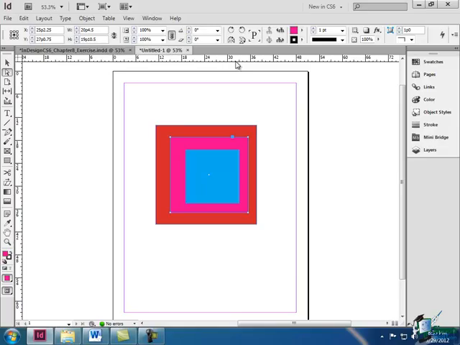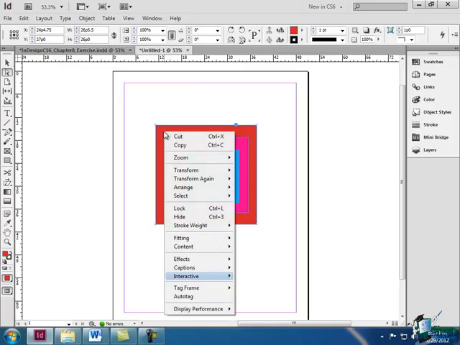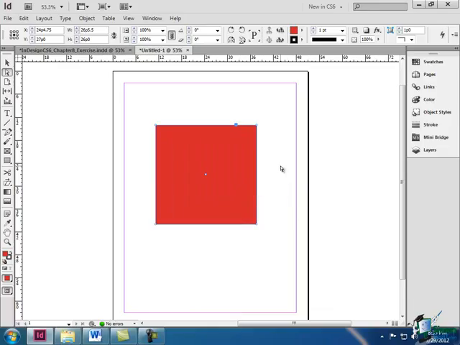If for any reason I wanted to, let's say, bring the red rectangle to the front and not see the other 2, I would select the red rectangle. I could right-click on the red rectangle, select Arrange, and then select Bring to Front. Just keep in mind that moving a selected object forward or backward will bring it past the next object in the stack rather than moving it all the way to the back or front.